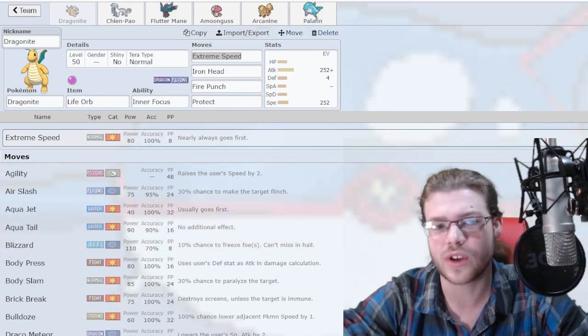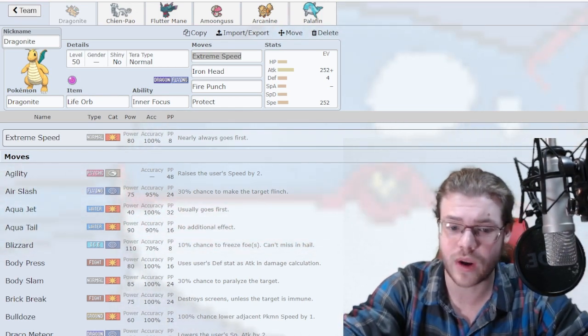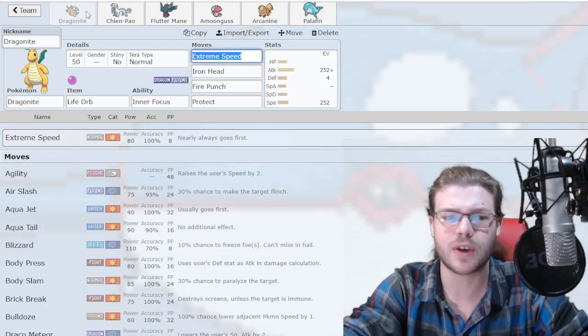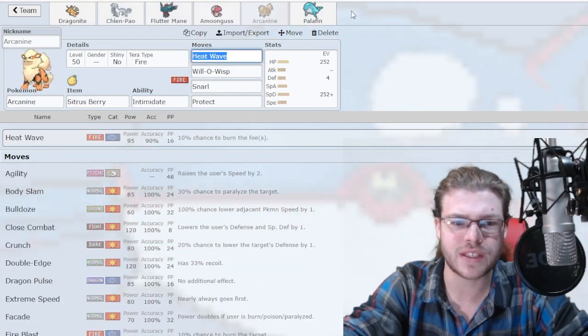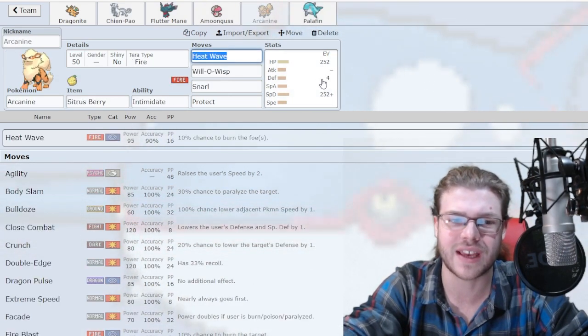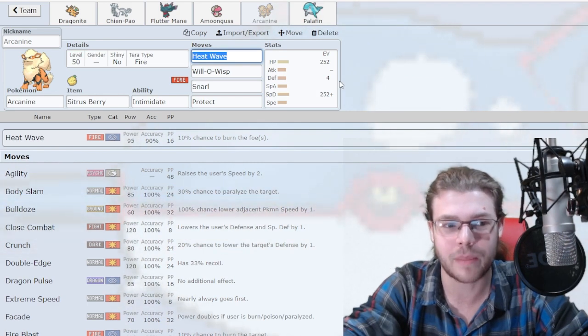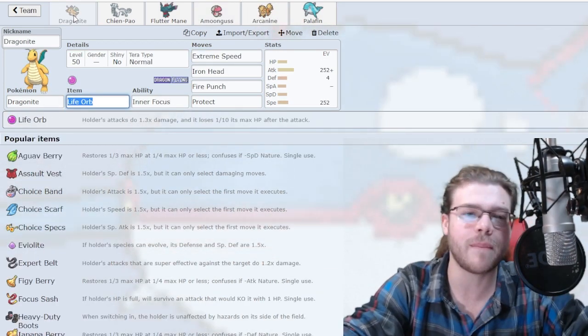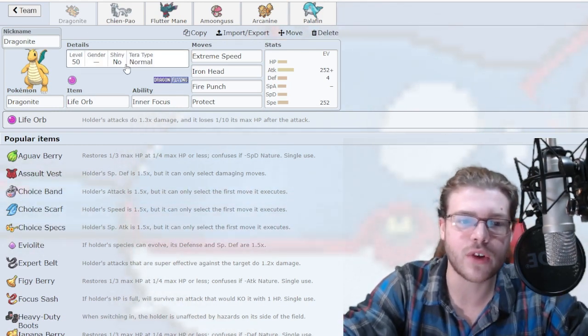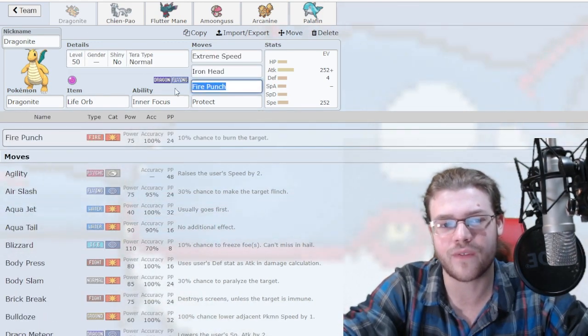It's really, really good. It also has Inner Focus, which means you can't get flinched right off rip, and you're also not getting intimidated. My EV spreads are not very good so far. We haven't really messed around too much with actual builds. You know what? I'll just figure out some things that I need to calc for as I play. Anyway, let's go through the team a little bit more in depth, and then let's play a game or two. So starting off with Dragonite, we have Extreme Speed, Iron Head, Fire Punch, Protect.